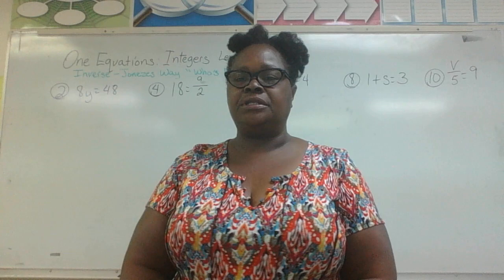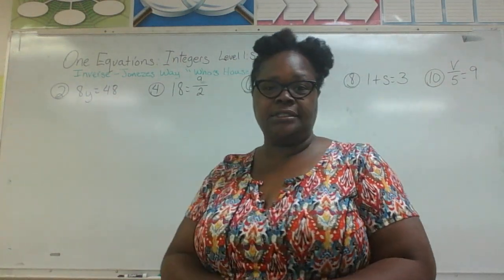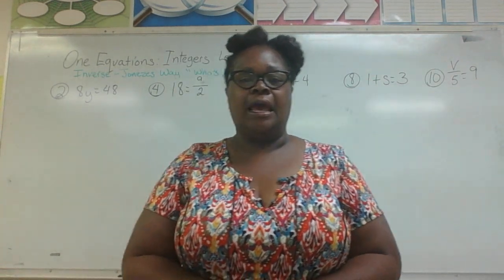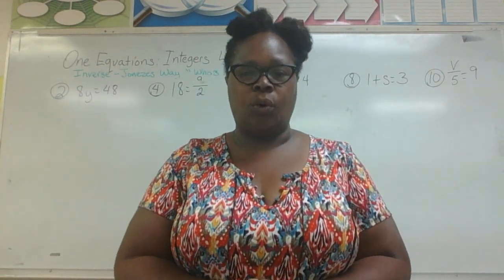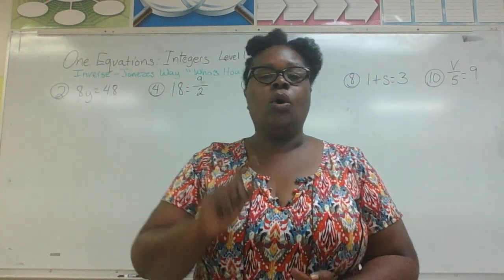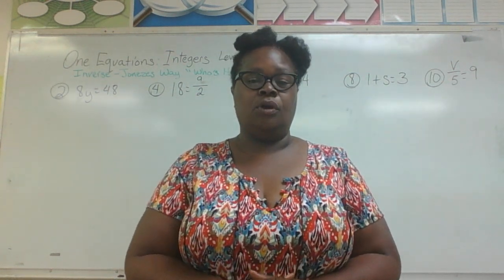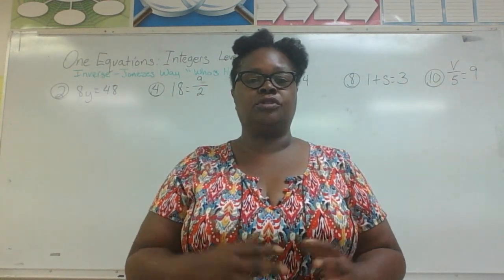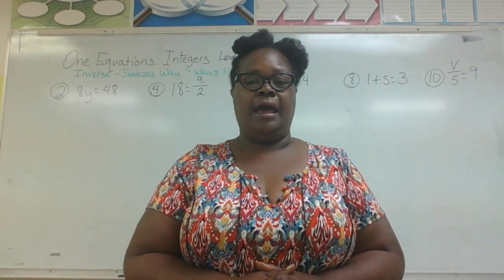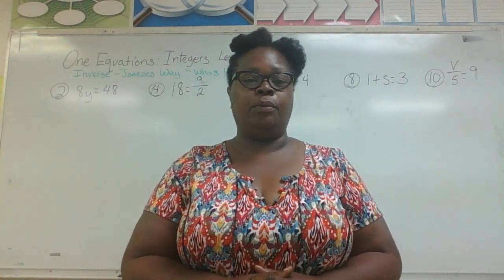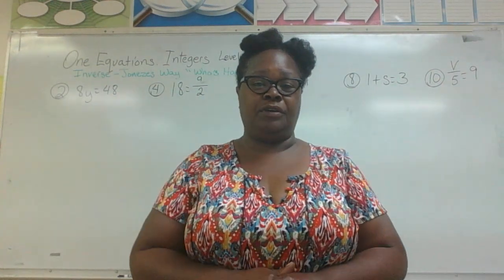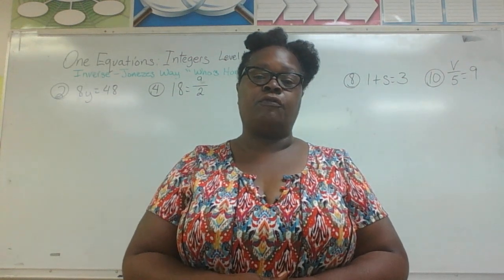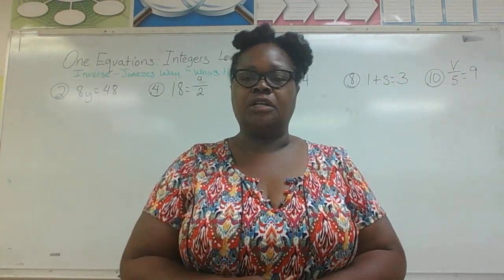Here we will be dealing with one-step equations, and our one-step equations will involve integers. The Jones way is to ask a question: whose house is it? When we're looking at isolating a variable, we want to know whose house it is. Based on the variable, we put everyone out of its house in order for it to be alone, or isolated. Therefore, we can determine its value. So let's take a look.